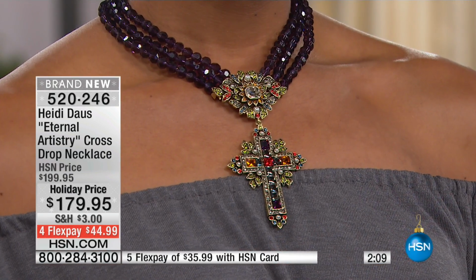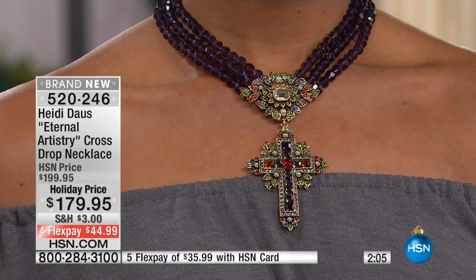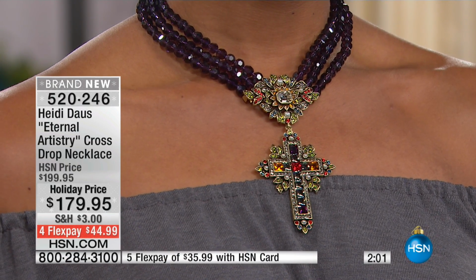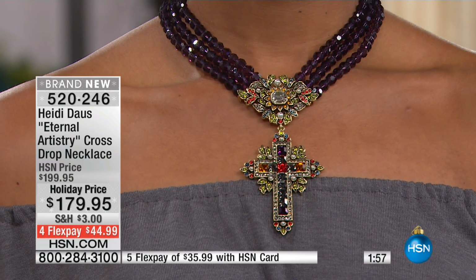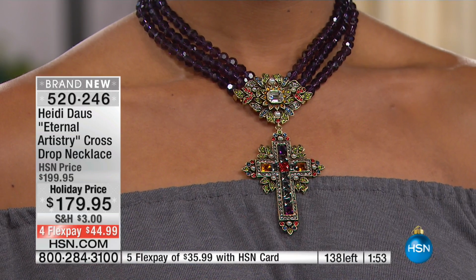Look at the close-up. Isn't that gorgeous? Oh my, it really is. And elegant on Victoria. I mean, think about any entrance. You see Victoria walking in, you see Heidi walking in, and this beautiful piece. I mean, you are so important. You want to know who you are. Yes. I've never seen anything so magical and beautiful, and that's the response that people will say.